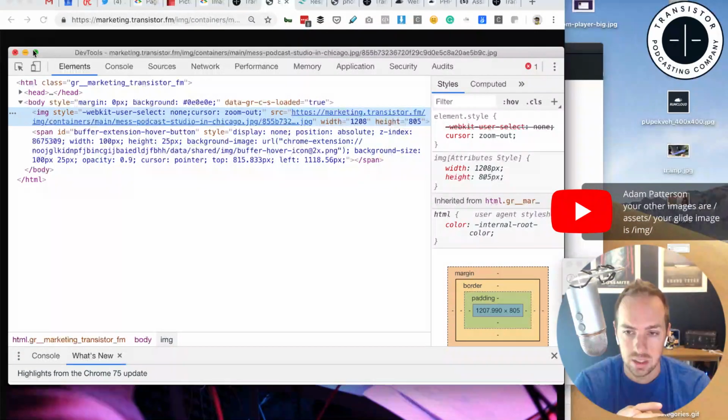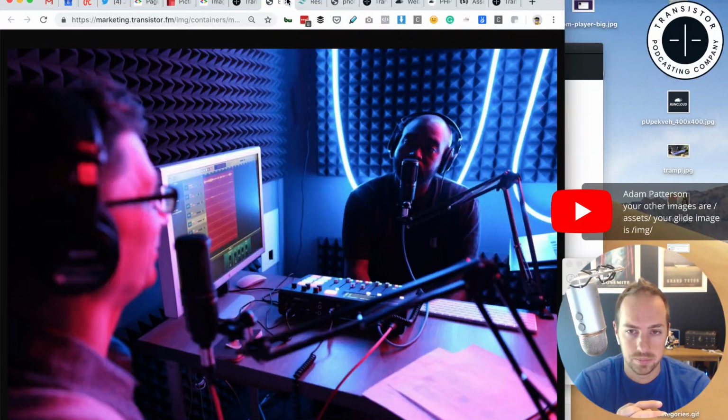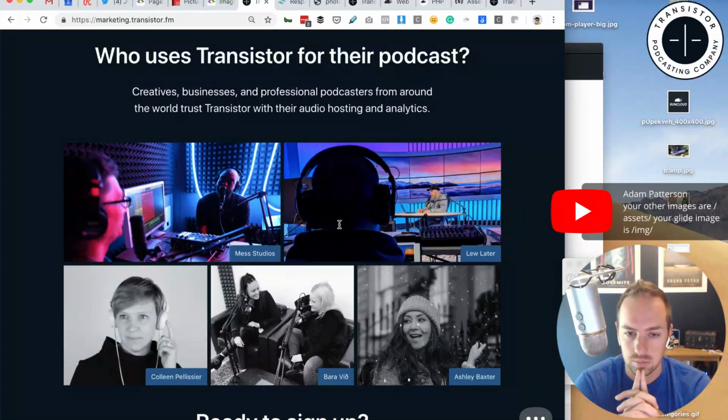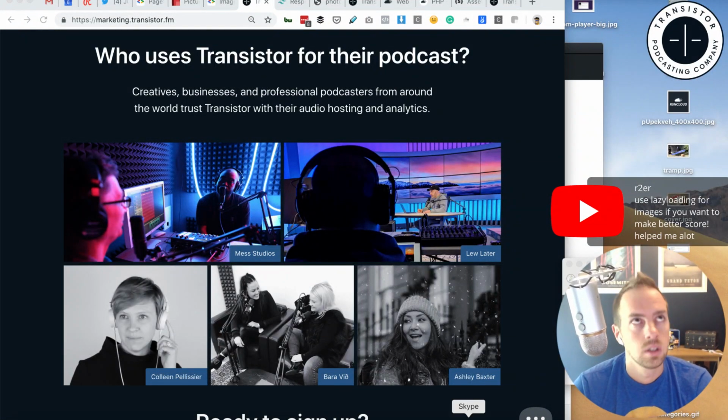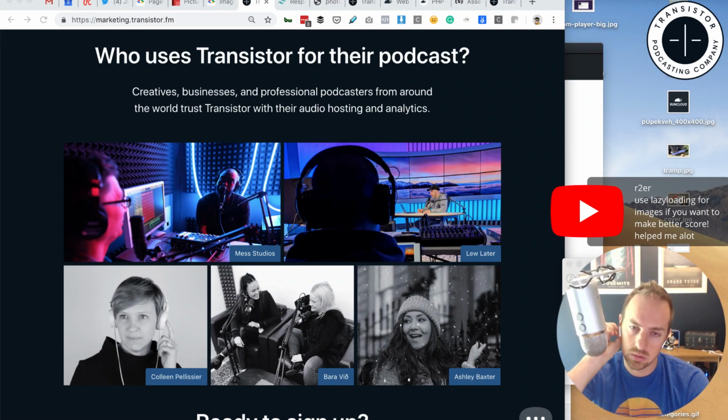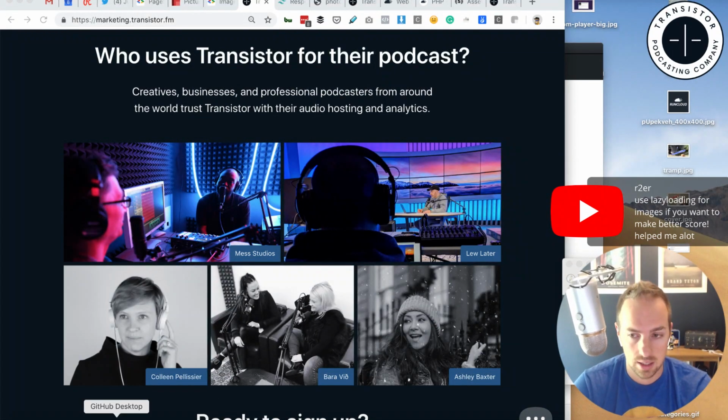Yeah. The other thing is, there's a few cool things about this actually now. And we could also try this new lazy loading thing. Can you do lazy loading with background images? I don't know. I'm sure there's a way, but I don't know if it's the same new lazy loading attribute.